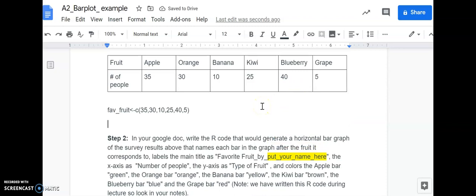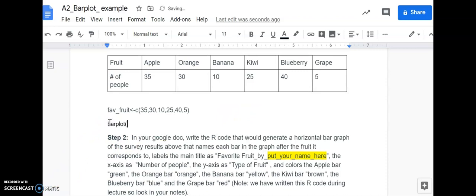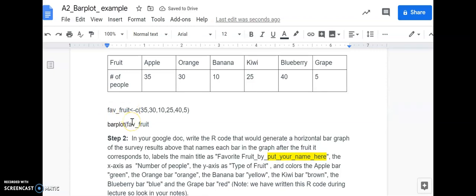Now let's start doing the bar graph. In R, we're going to use the function barplot, which is here. So we barplot our five fruit vector. Whatever you call it up here needs to be identical down here. Okay, so then it says generate a horizontal bar graph. To make a horizontal one, you have to use the following: H-O-R-I-Z equals TRUE. You can't spell out horizontal all the way, it just has to be written exactly like this. Because by default, R is going to make a vertical bar graph, so if you want a horizontal one, you have to put horiz equals TRUE here.